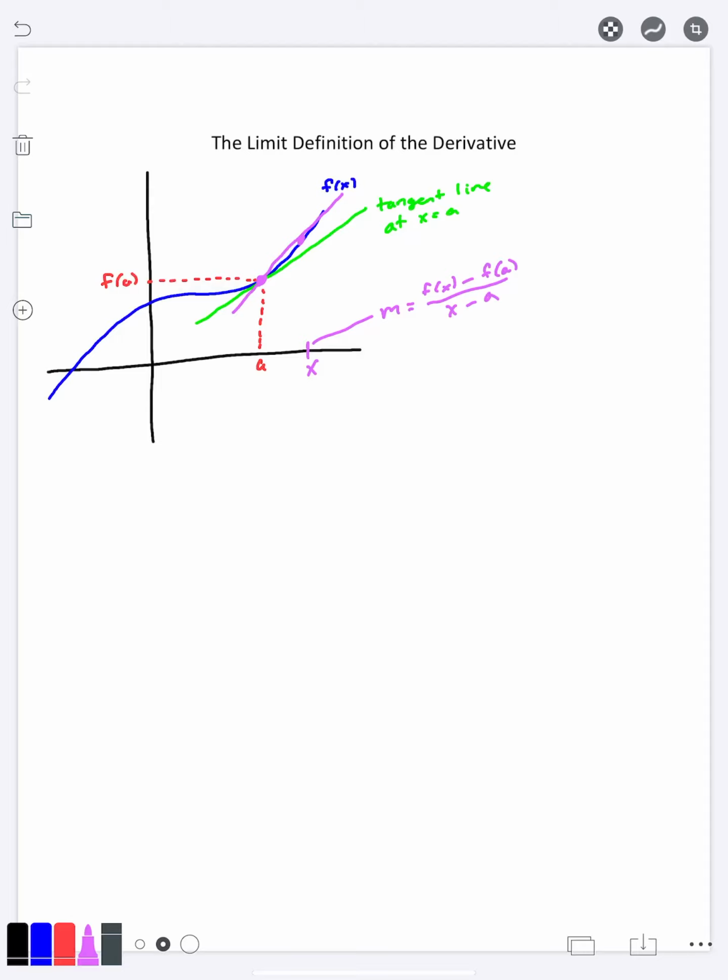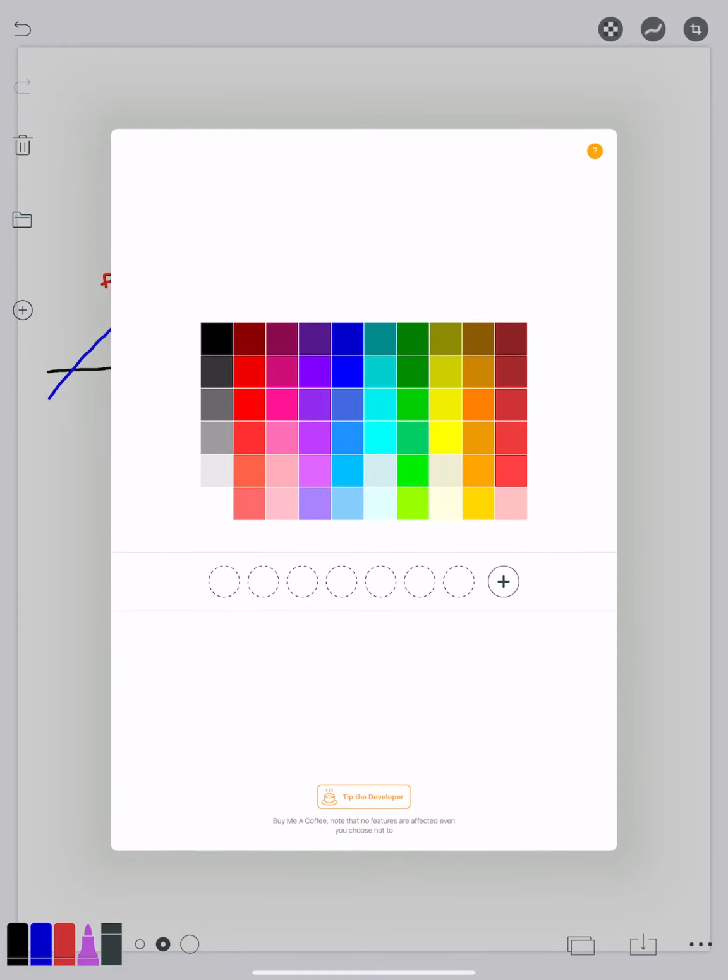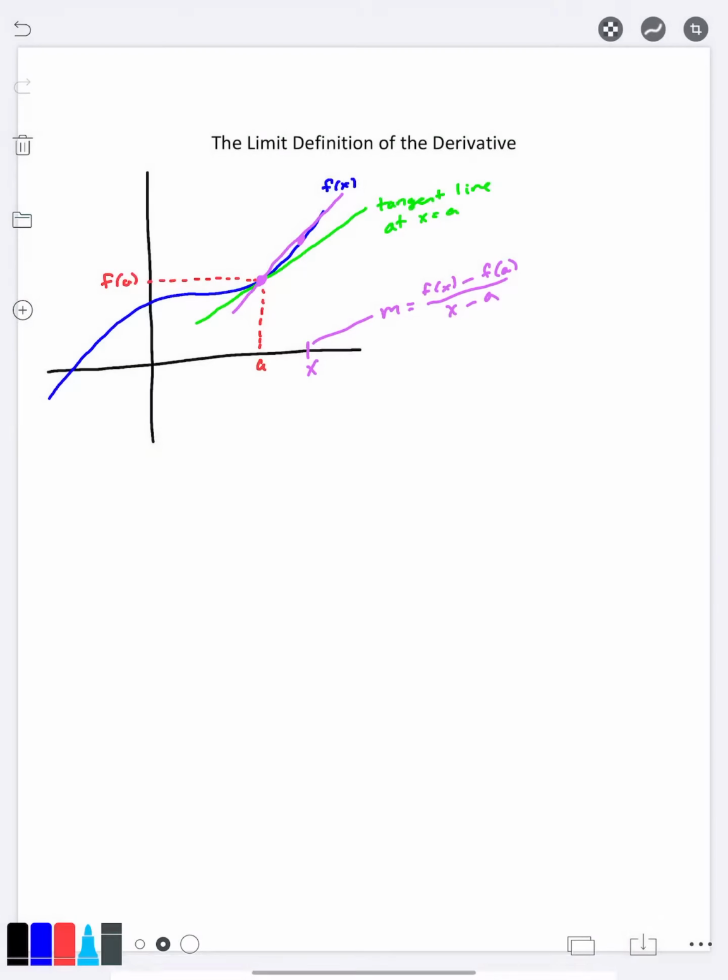Now, the purple line is obviously not the same slope as the green line. However, if I were to go ahead and get a little closer here and draw that, then the new light blue line would be a lot closer to the green line. And the idea is that as you pick your second point getting closer to the first point, these individual lines, which are called secant lines when they cross through 2 points, are going to approach the tangent line.